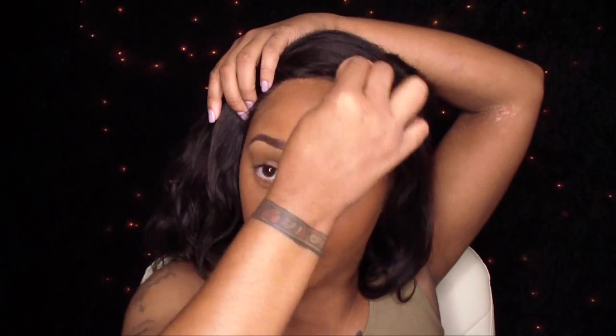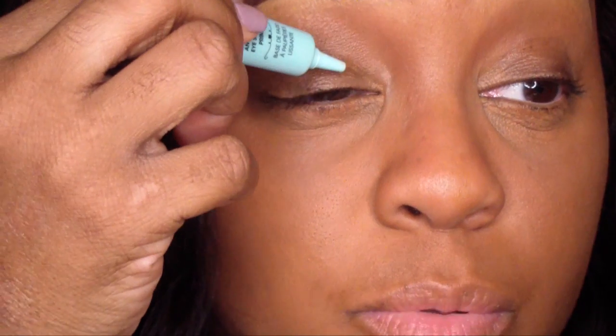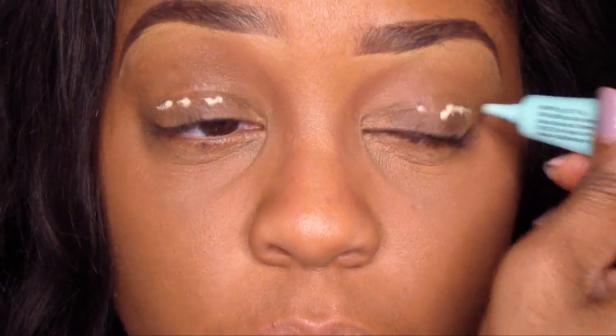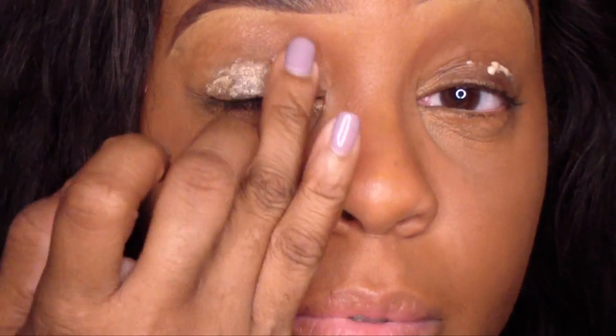By this time I would have already done my eyeshadow, but seeing as how it's not dramatic and I'm probably not going to spend a lot of time on my eyes, all I'm going to do is grab my Too Faced Shadow Insurance. I'm trying to use a small tube. Gotta shake it up. I have a bigger tube, but I don't want to use it until I'm through with this one. So all I'm going to do is put a little bit of this on my lids like that, and just smudge this all over the place.